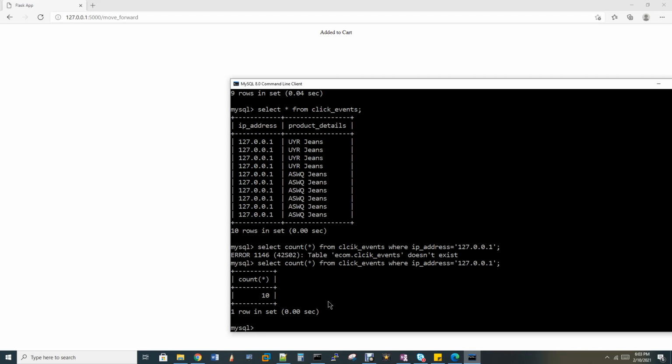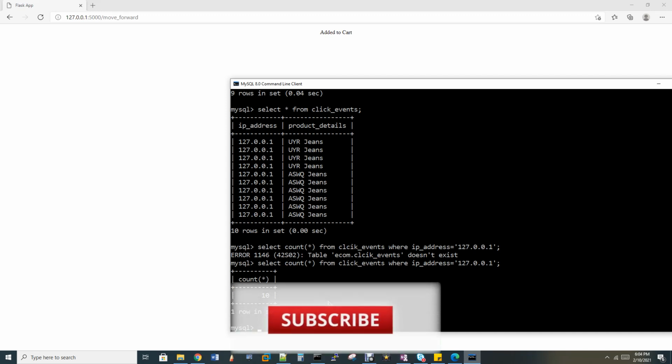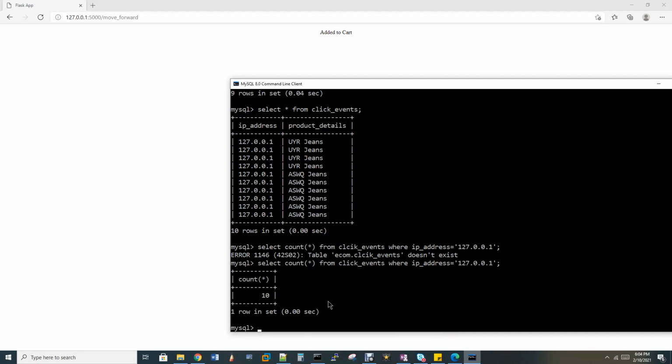But even after 10 visits, he still didn't buy the product. So as a product owner, I have to check why this particular customer is not buying the product, but is visiting 10 times in a day. That means he's expecting some offers or some discounts. So I'm going to do that for him. This is what the background data engineers or data science algorithms will do: all these kinds of predicting, transformations and analysis on top of the data.